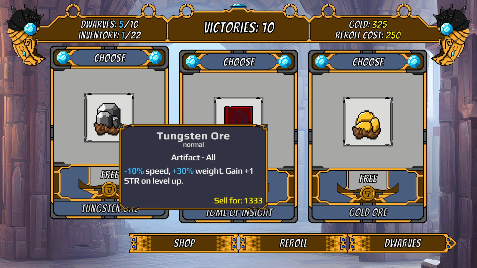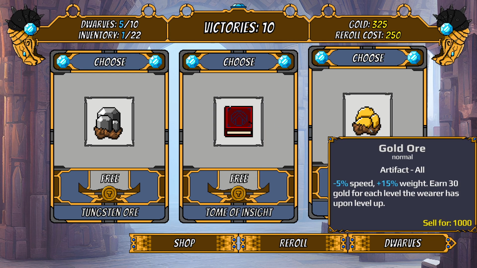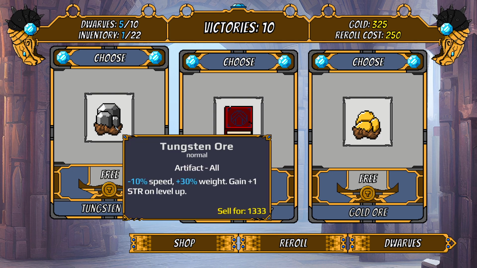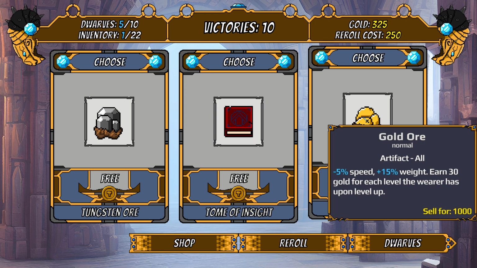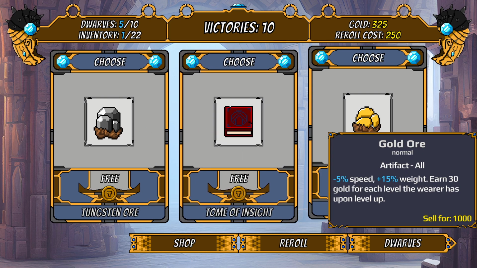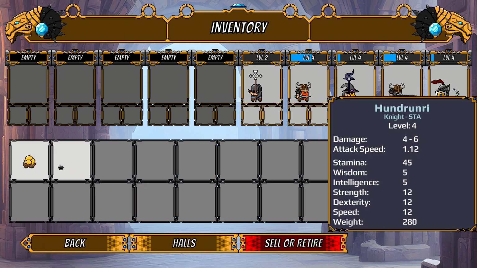Tungsten ore. Less speed, increased weight, gain +1 strength on level up. Interesting. Tome of Insight, extra battle XP gained, gain an intelligence on level up. Or gold ore, less speed, increased weight, earn 30 gold for each level the wearer has upon level up. Huh. The strength doesn't really make much difference, it seems like, based on the gear. So maybe just gold. Who do we want to weigh down? Let's go gold. And then this does slow somebody down. Who's too fast?